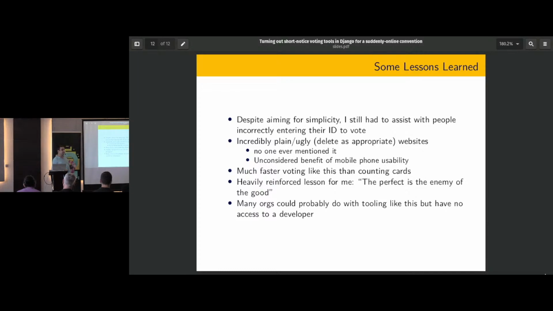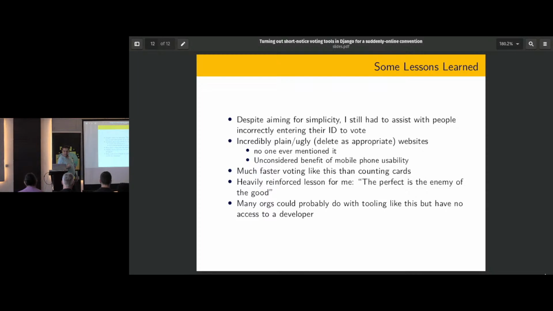Some people typed in various other mistakes, and I got various bits of support that I had to help people with. And I don't begrudge that. I'm not saying that was bad on the user's part, but it shows me that no matter how simple I thought I was making it, you're still not going to get away without the support requests, which is just something you have to factor in.